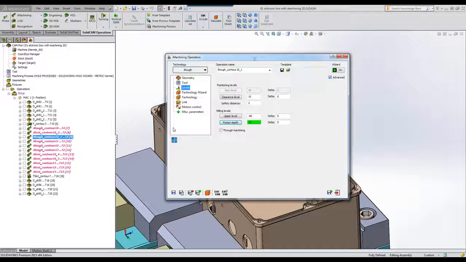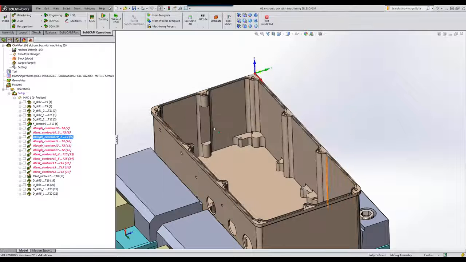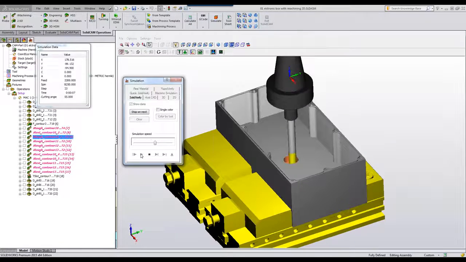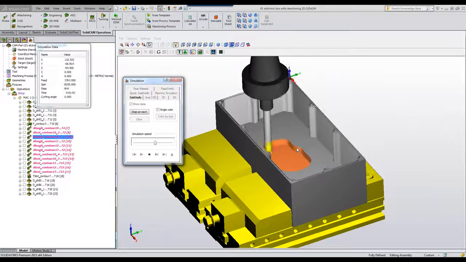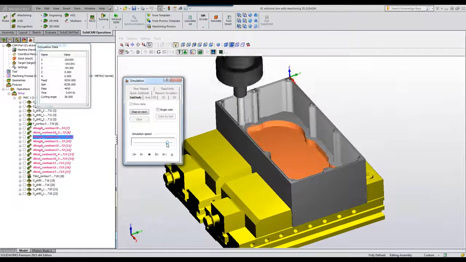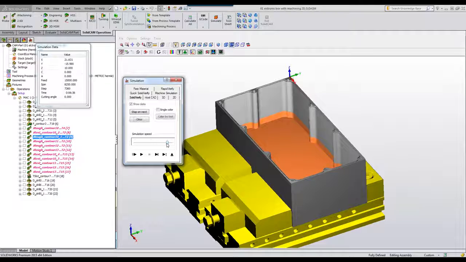Okay. When I run my simulation on this, you'll see that now it's running up until that area, doing the morph spiral, but not going down up until the wall itself. Now, obviously with the other tool, I couldn't go all the way down as well because then the holder would have also hit this. Okay, so I was able to use this tool for that.